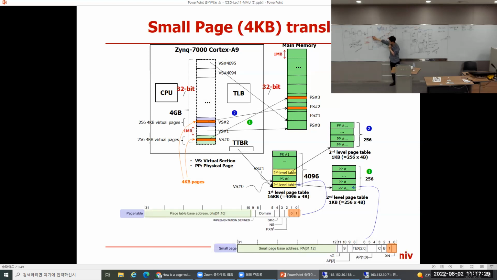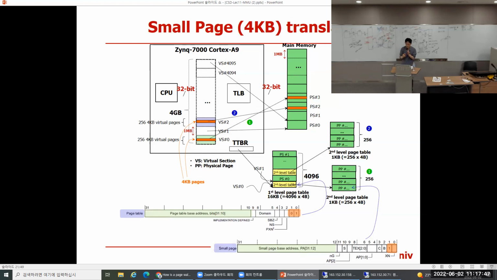So inside this virtual section, that is why you need to use the virtual address to index. The page table is always searched with the virtual address.